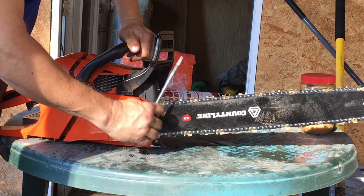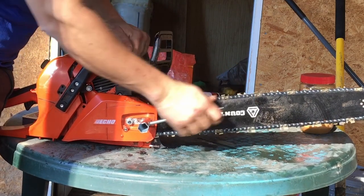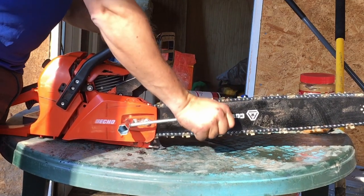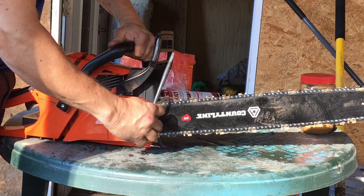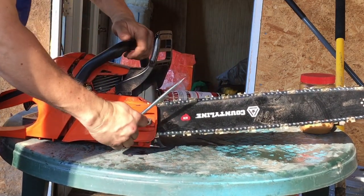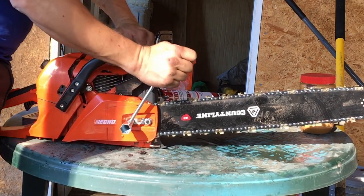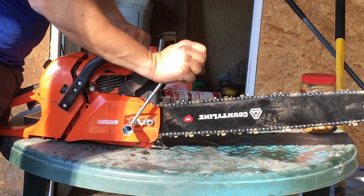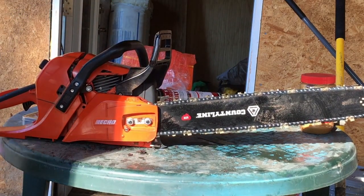Now, when I tighten these down, obviously I go back and forth. And I don't kill myself doing this, but I do put a pretty good amount of pressure on them to make sure that nothing's gonna come loose on me. With all the vibration and everything, it's too easy for something like this to walk loose and the chain goes flying off or anything like that. And obviously that is an accident waiting to happen. So there we go.